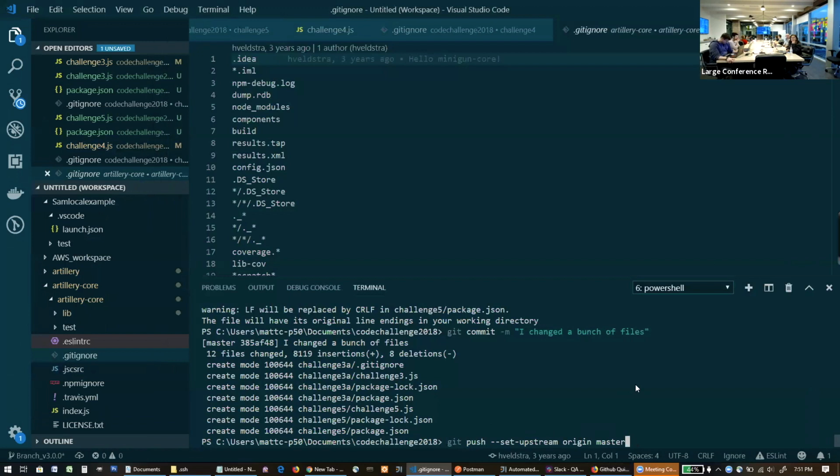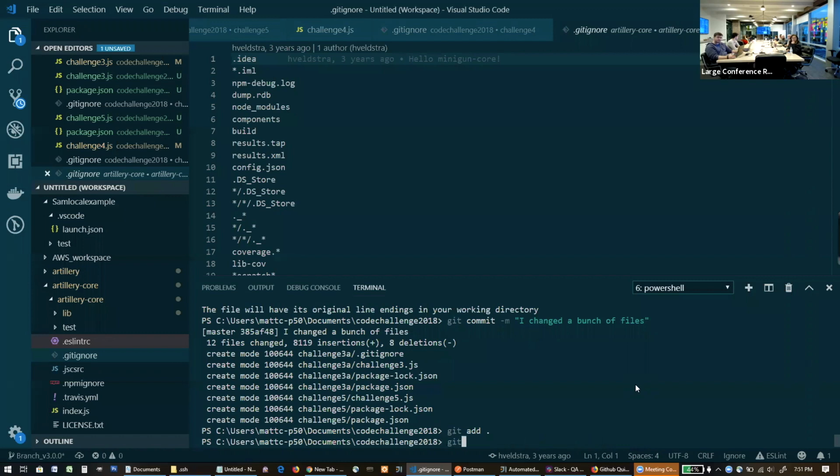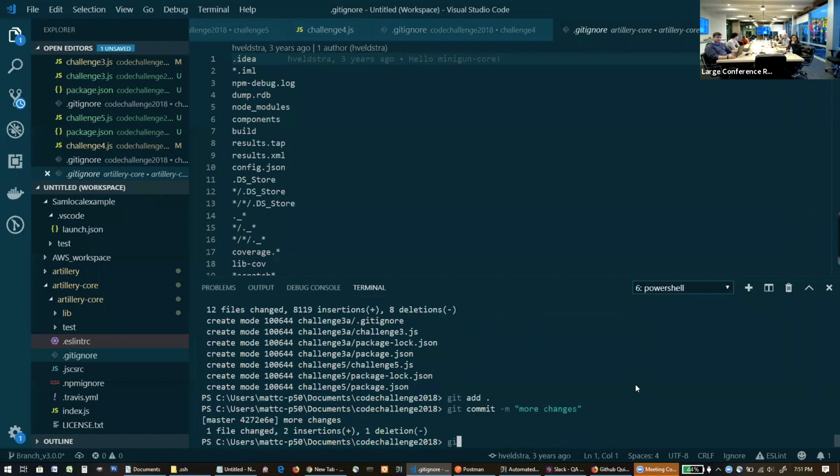Then you can make your changes once you're ready to check it in. If you want to branch off the master, you can create a feature branch and do what you need to. Now what happens if, after you checked in your file, you just want to commit more files? You do git add, remember, git commit -m "more changes". Then you just do a push, right? git push.